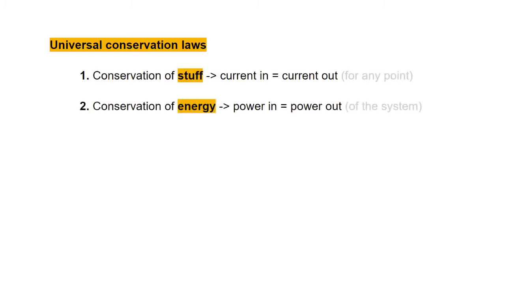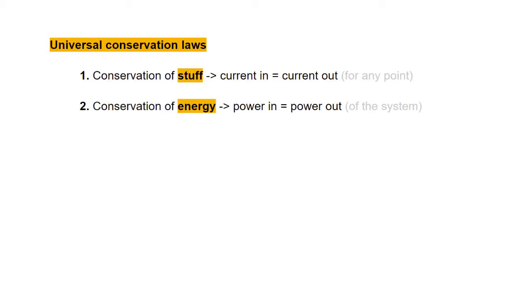So these are the reasons why I think that it's not surprising that teachers find it really hard to latch on to the right explanation at the right level. One problem is that the three equations we use to analyze simple DC circuits are not sufficient to give a unique answer to mathematical problems. The first two equations just come from the sort of universal conservation laws. So there's a conservation of stuff, which basically says current in equals current out for any point, and for simple circuits that just means the current's the same everywhere around the circuit.